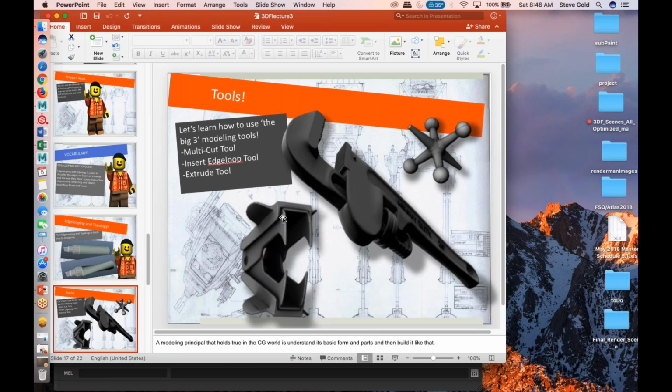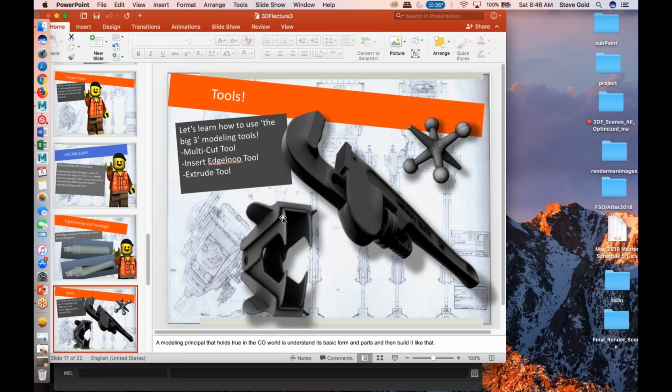All right, so today, now we're gonna get into the meat of the day. We're gonna talk about what I call the big 3 tools, because you guys have come to the realization that changes in shape are really dictated by the components and where they are. So what we need to learn is how to create these components so that we can manipulate them using the tools in the toolbox.